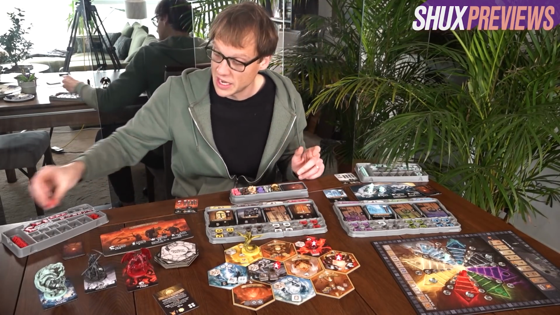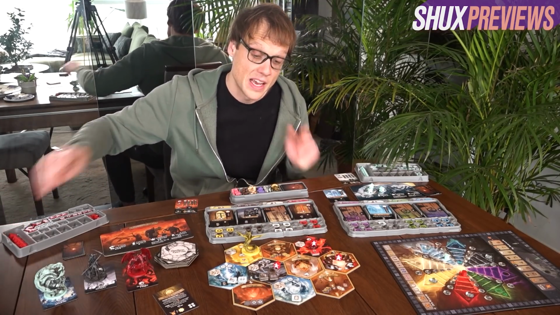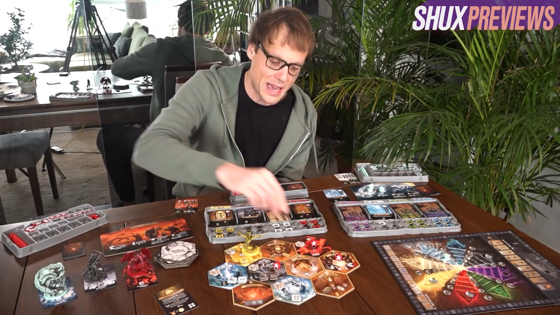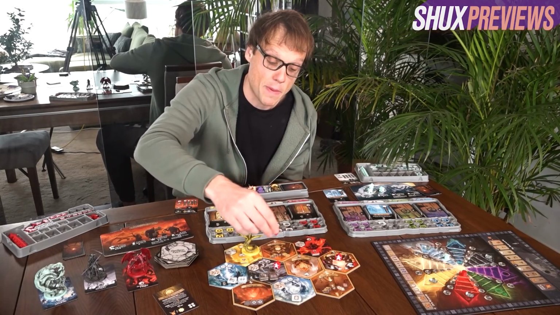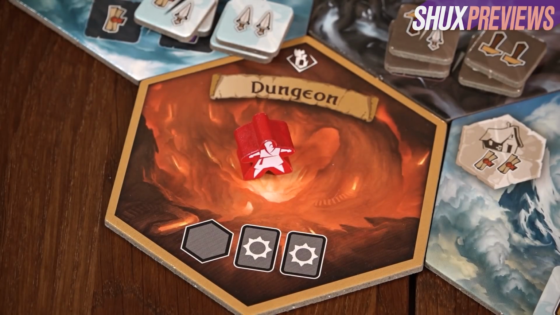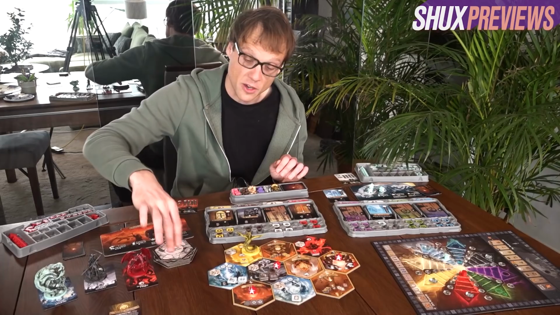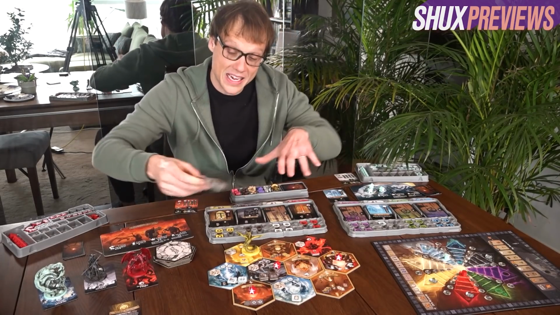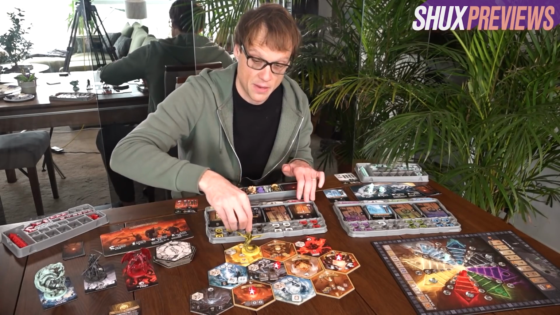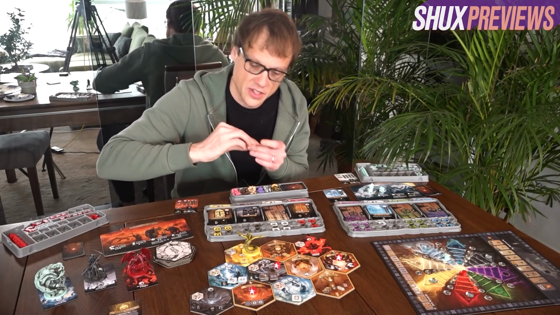Also, another big common action you're going to be doing in this game is expanding the map and your own tableau. So check this out. Let's imagine, I'm going to stick with the red player, that the red player went to the dungeon here. Now that hex card hieroglyphic means that, first off, we're going to take a hex. We're going to expand Eldervale by placing this kind of hex, and that's going to go there, and then we would place more resource tiles on it.